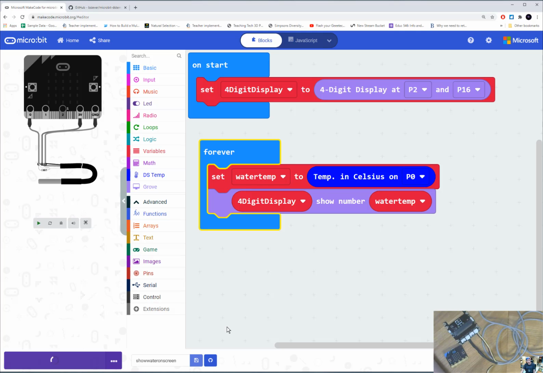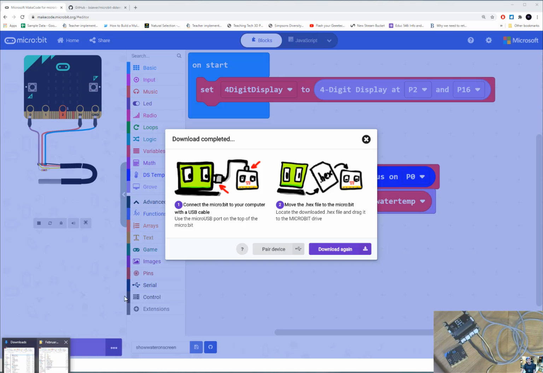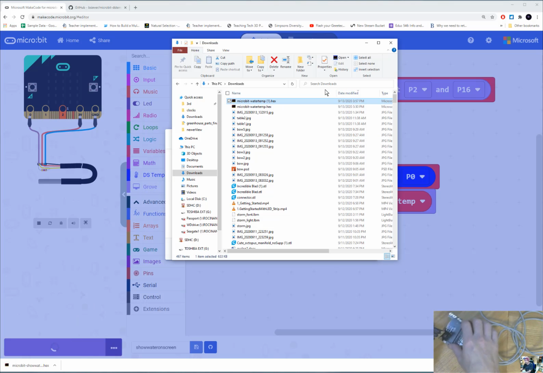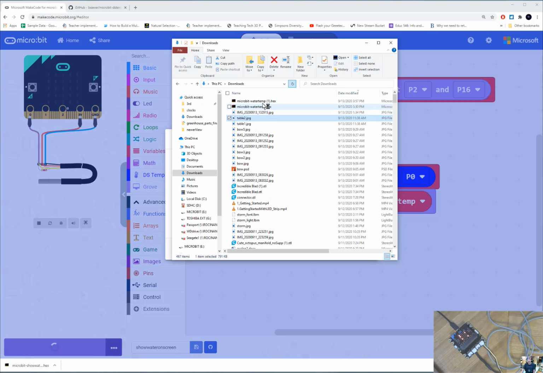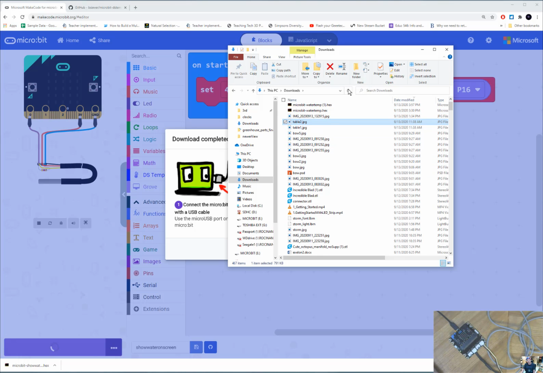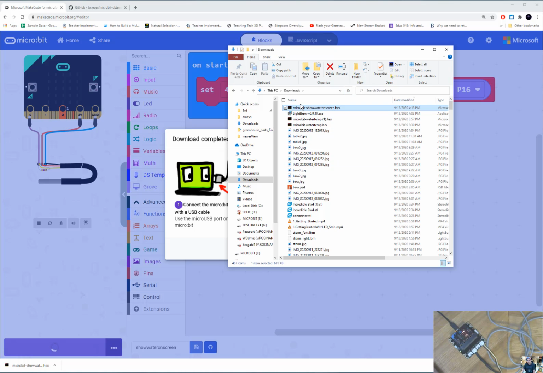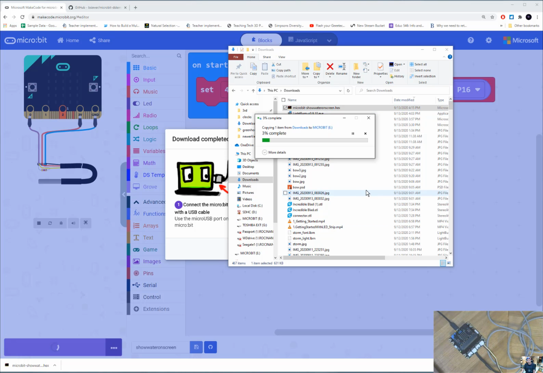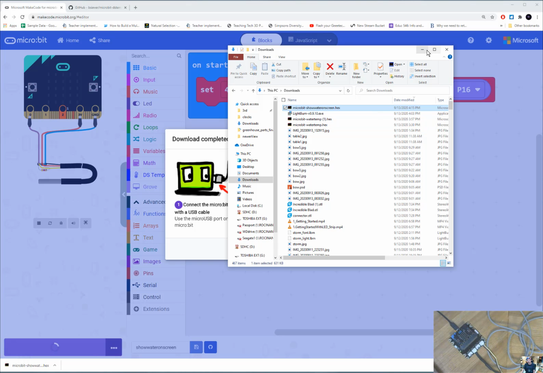Okay. Now I'm going to download this. I'm going to go to my downloads. I've got to plug in my Microbit, so my computer sees it. Okay. And again, if all the lights are on, you're in good shape. So it should be scrolling the last program that I used. So I am waiting for the download to finish. Okay, looks like it is done. There it is. Alright, so now we're going to drag that to my Microbit. Alright, perfect.